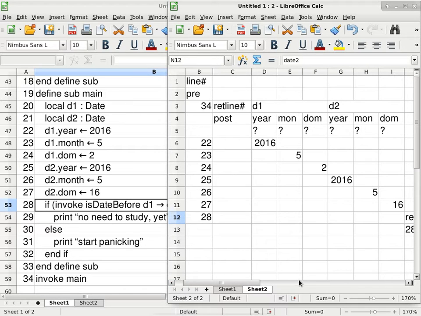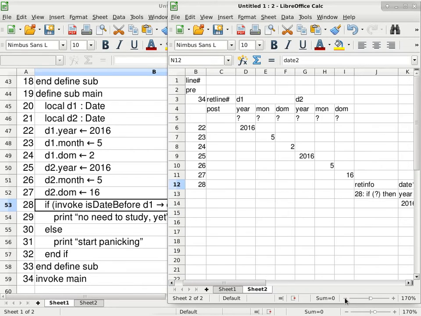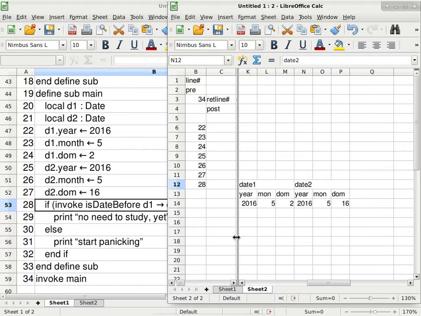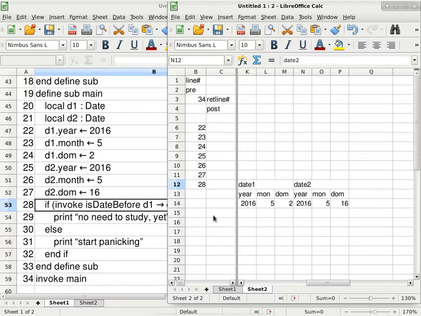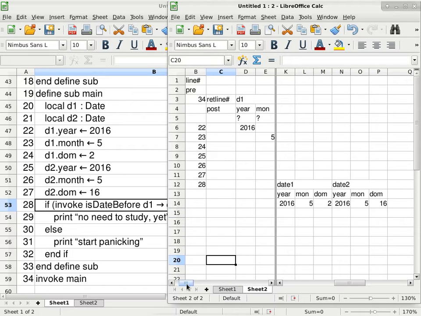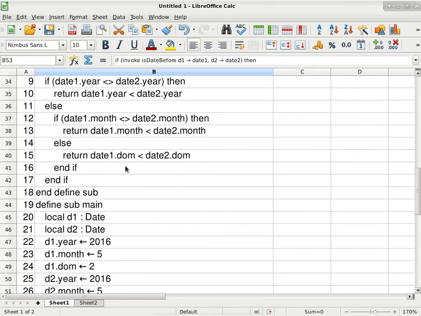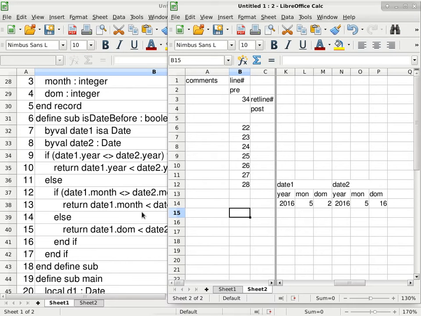All right, and it's hard to track the code because it's too wide, but I can still use this feature to separate so I can focus on one part of the spreadsheet at a time. Okay, so that's a little better, but I need comments in this case as well because I need to indicate the result of the comparisons. All right, so we are now starting on line 9.